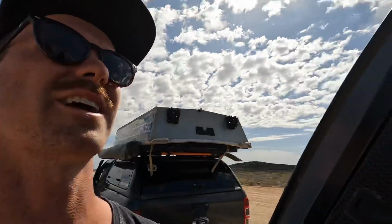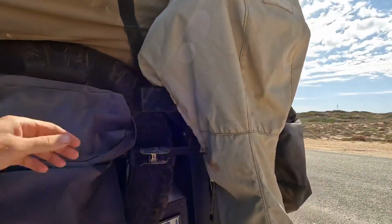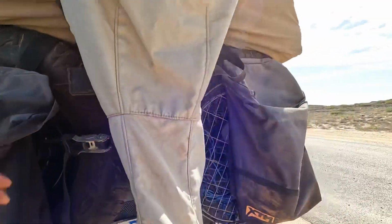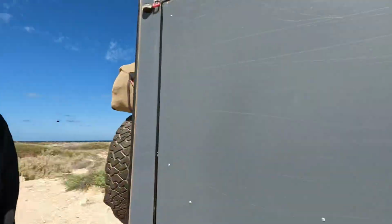So I'll just go around, you know, just give everything a shake. Make sure there's nothing loose. Our outboard mount, everything's good.